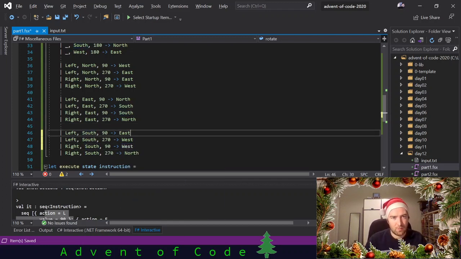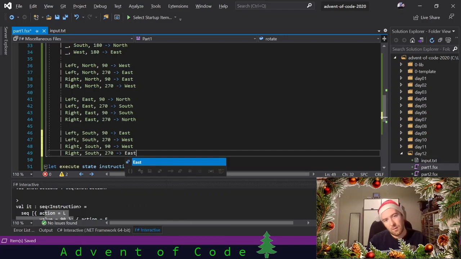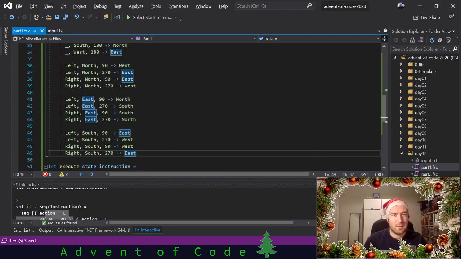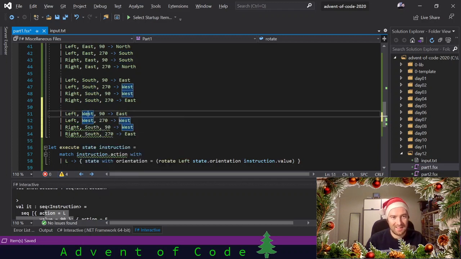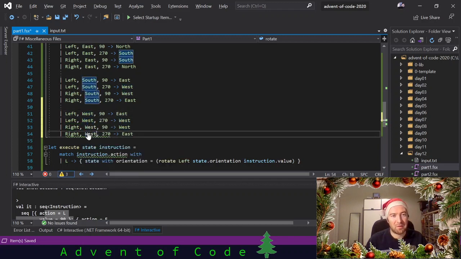Okay, this should probably be east, south, right. It's getting hard on my brain. So north, east, south, and west now. This is the biggest pattern match I have written in my life. So much room for error.